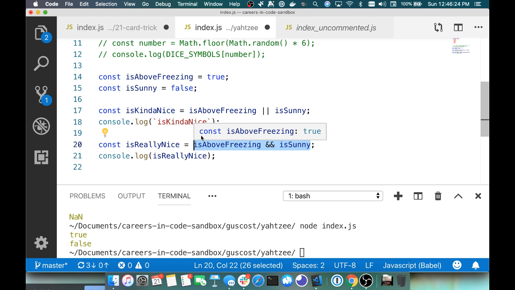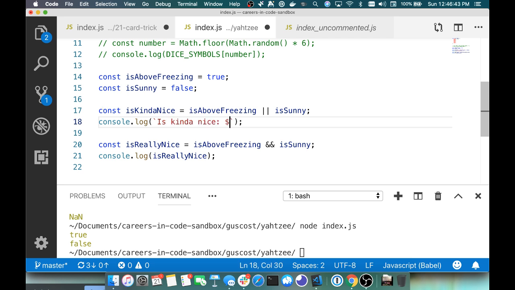Okay, so let's finish this string interpolation thing. We're going to use our backticks here to print nicely the two results of our checks. We use the dollar sign and brackets, and we drop our variable right in there. Now we could drop this right in here too. It's just as good.